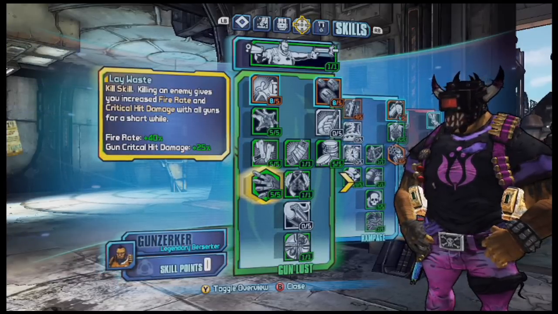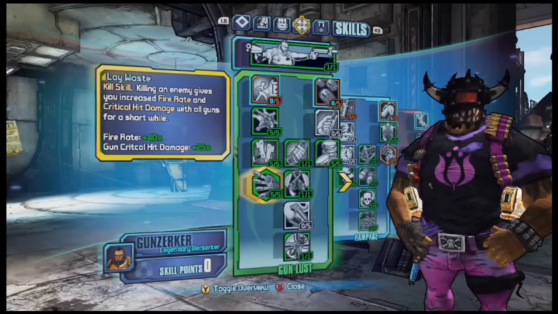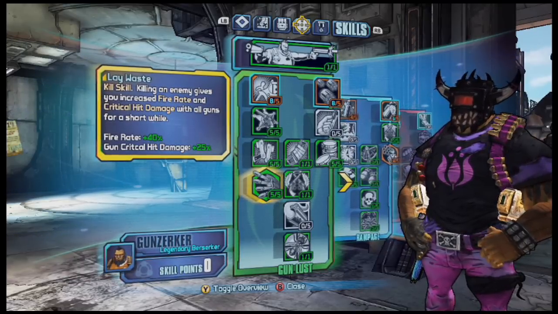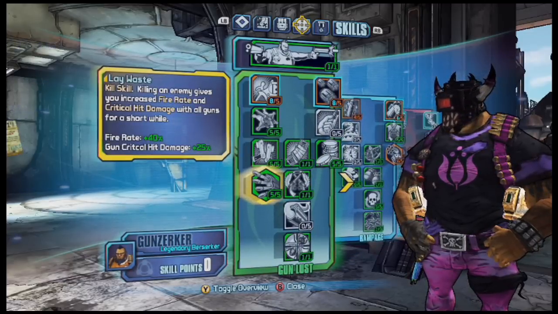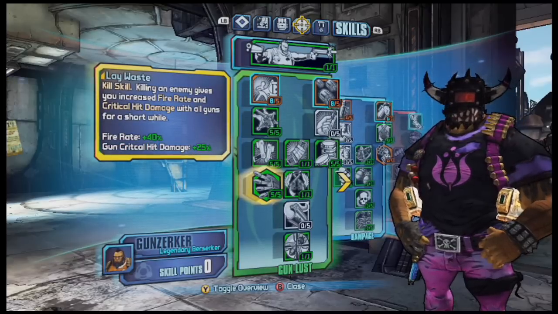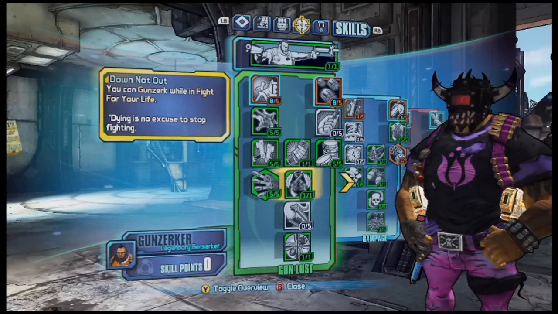Lay Waste. Kill skill. Killing an enemy gives you increased fire rate and critical hit damage with all guns for a short time. Now, with Rampage over here, you're going to be killing people a lot. You're going to want to kill people a lot. So you're constantly killing people, so you constantly get this damage, and it's great.